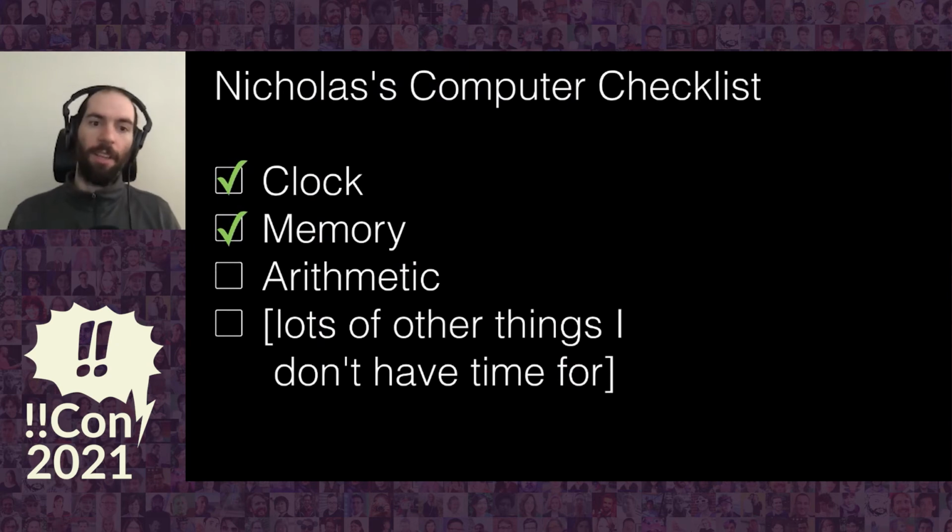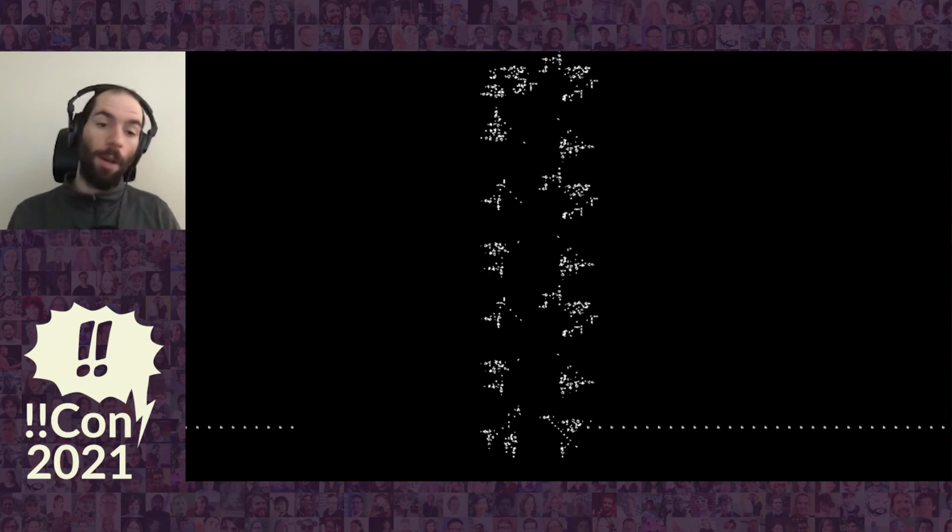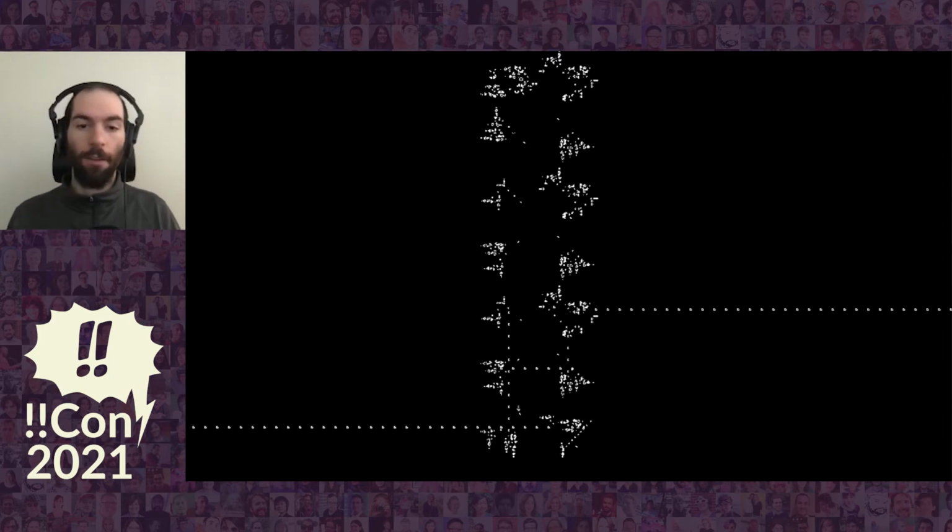Now we need some way to do arithmetic. And this is the third piece of a computer. You need to be able to, at a regularly scheduled interval, store and load data. So here is our arithmetic function. What it's going to do is add 1. So we have 0 on the left, add to 1. You have 1 to 2.